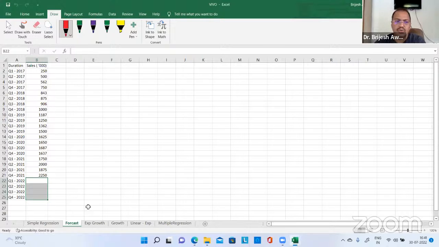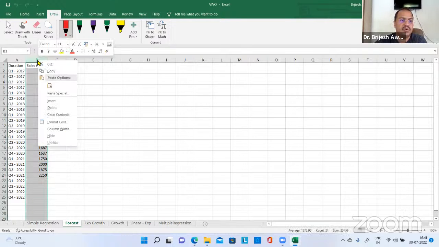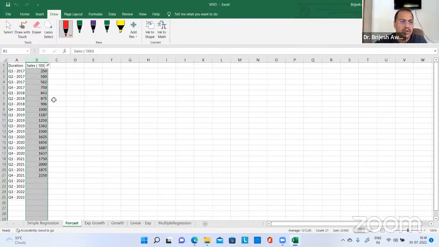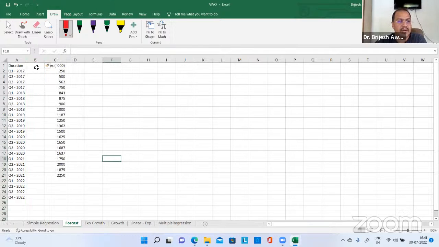I'm not going to apply the regression. I'm not going to use time series analysis. I just want to use the simple regression, a simple Excel function so that I can calculate it. Now, we have one function that is forecasting, right? Before I calculate, I will use that function. What I'm going to do, I'm going to insert one line, right?